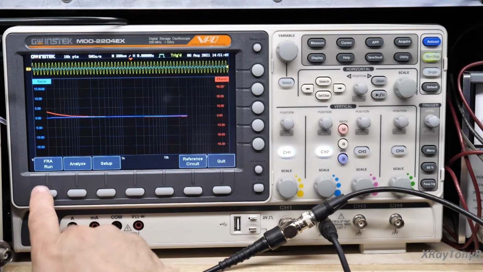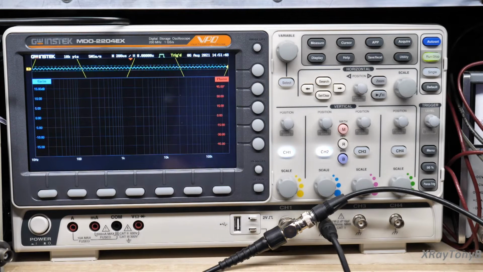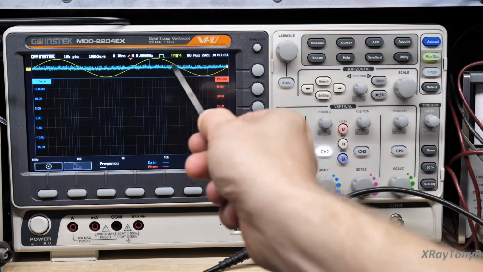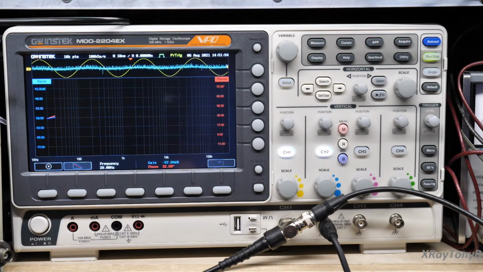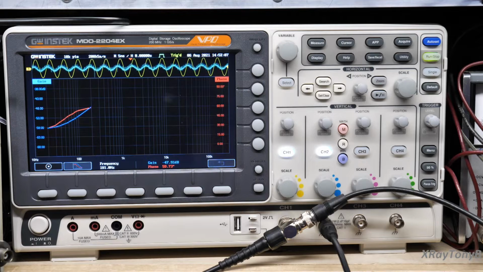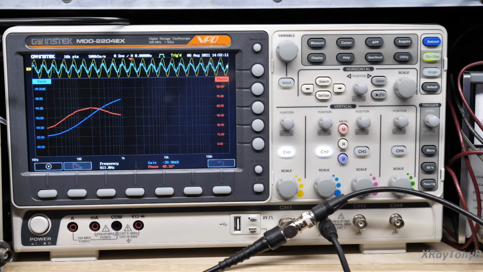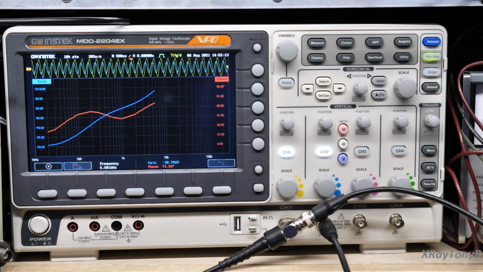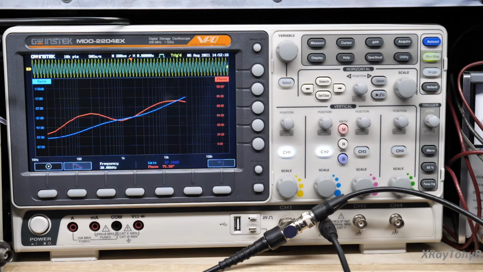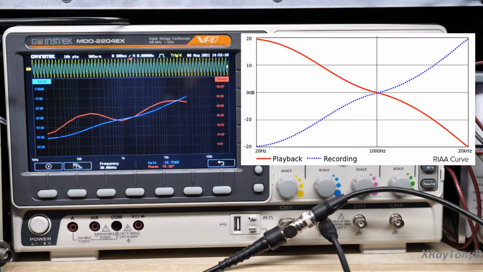So let's run the test. First thing it's going to do is it's going to scale the two inputs. And look at that.